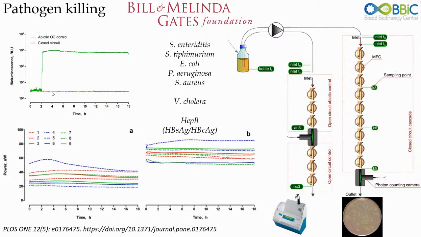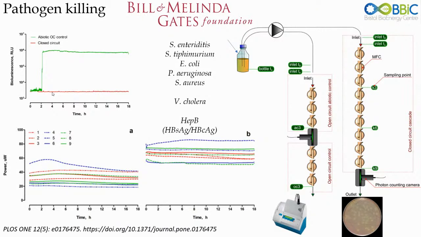But coming back to the lab and science, we are dealing with biological material, and the current pandemic is a stark example of how things could go wrong. We have to responsibly allow this technology to go out into the real world, and therefore, if there was even a remote chance of the microbial community being taken over by pathogenic organisms, then the microbial fuel cell technology would be a propagator of an outbreak.